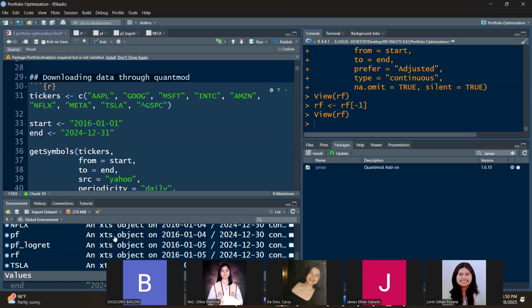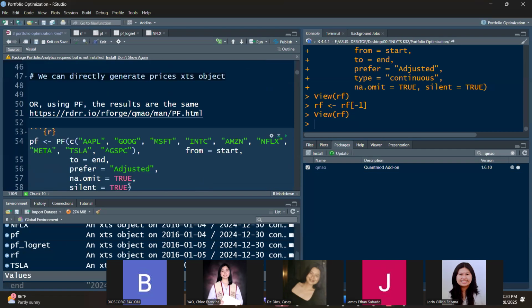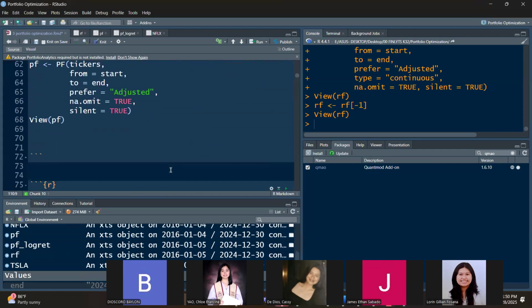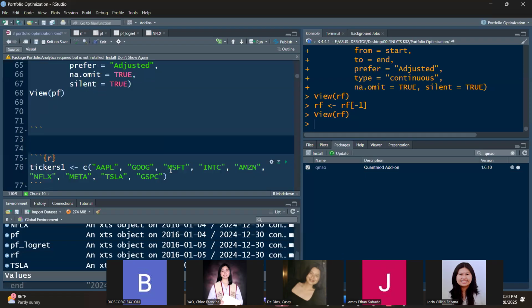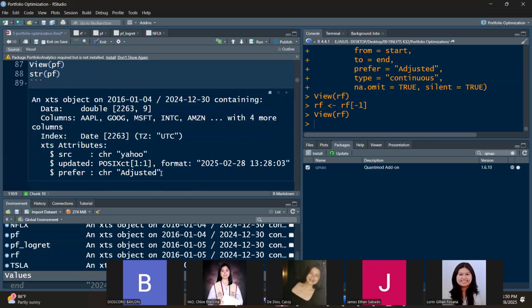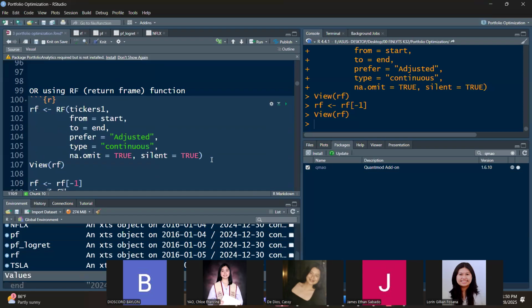Okay, just use cbind to get the adjusted prices. And we said that this is a lot easier. Just use the PF function. And even easier, class, is to use the RF function to generate the returns automatically. Okay, you don't have to get the PF to get the prices.